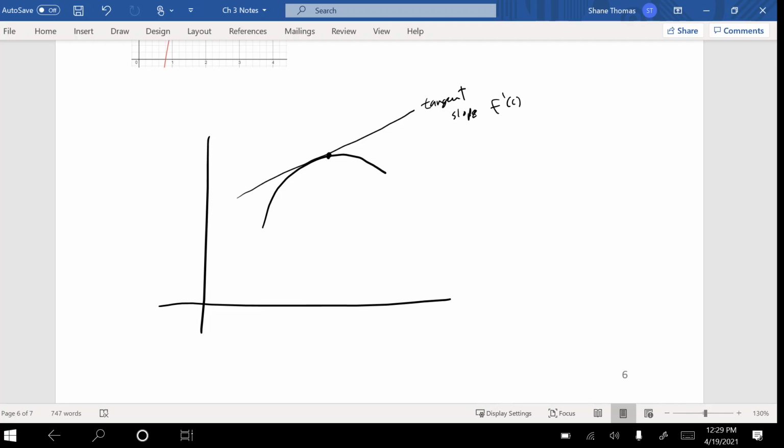We'll call that point c. What the secant line is going to be, so I'm going to say that this is on the closed interval from a to b. So I just cut the rest of the function off from a to b. This is a, right here. This is b. Those are my constraints. This would be a secant line here.